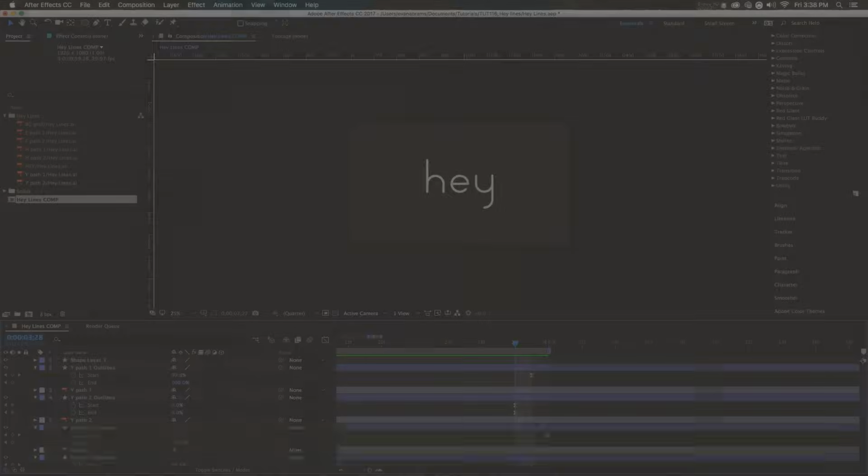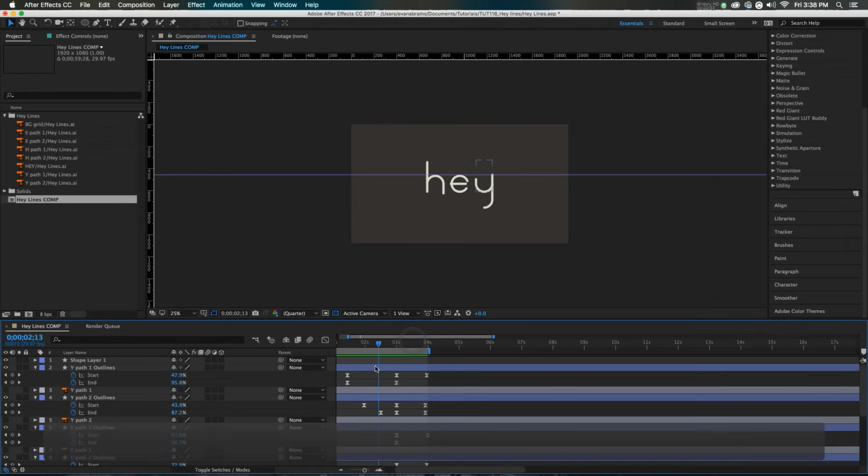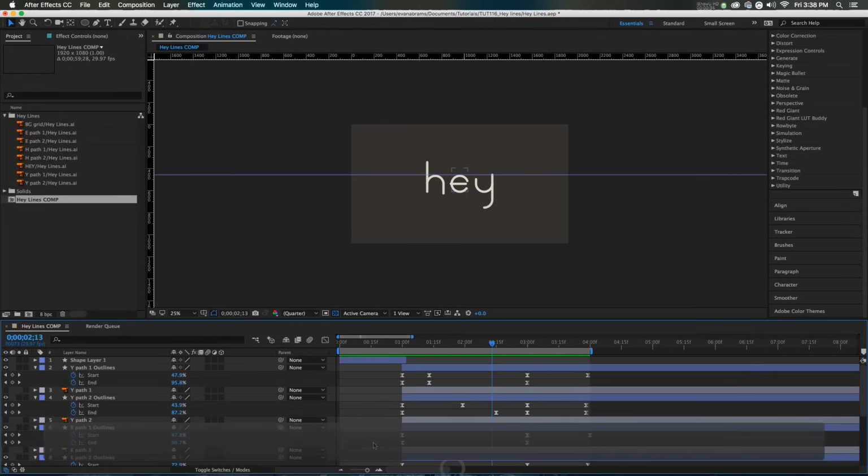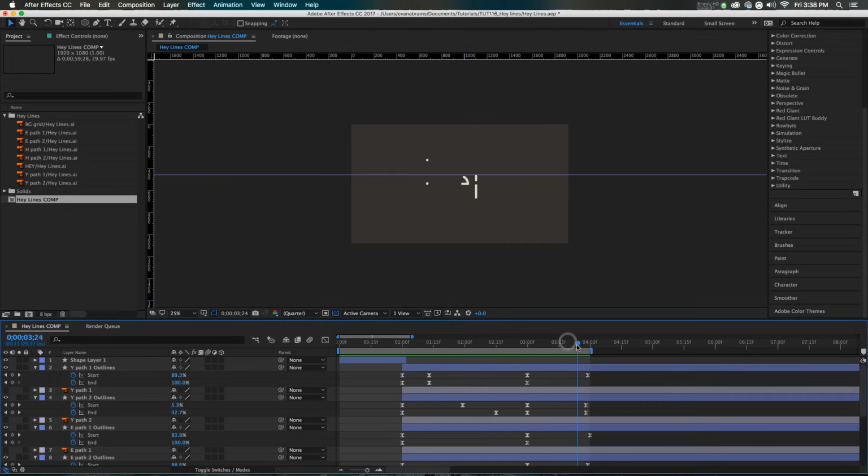Here in After Effects, let's just have a look at what is happening. What is this? Well, it's some letters, but before it was letters, it's these lines, which are really just paths. And each of those paths has a trim paths on it, and that's really all we're animating to make that happen. But before it was paths, it was dots, and before it was dots, it was one dot.